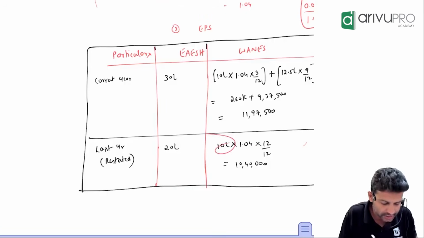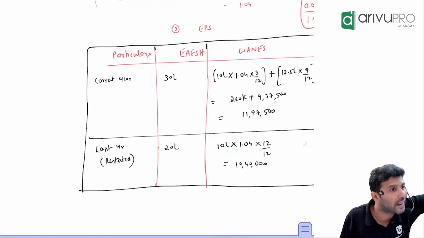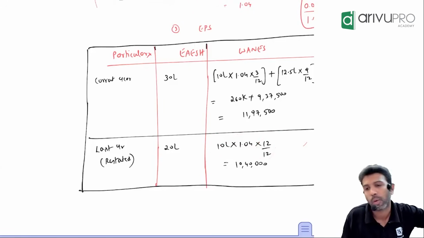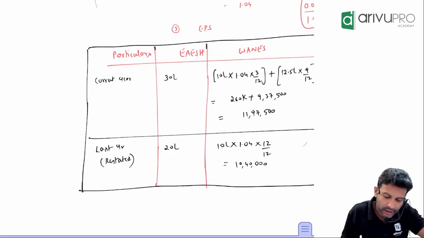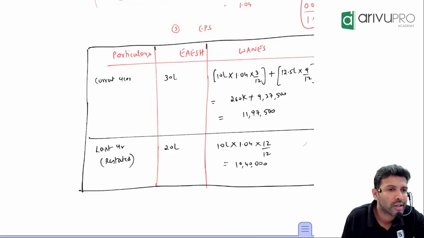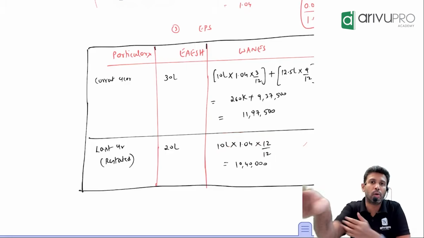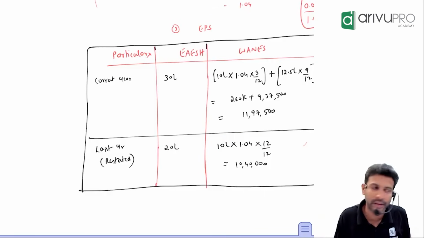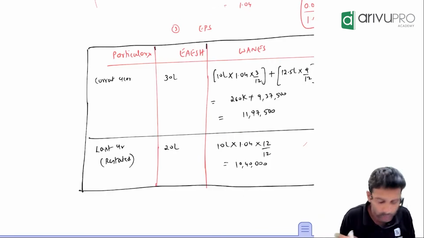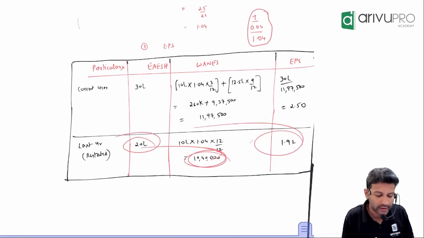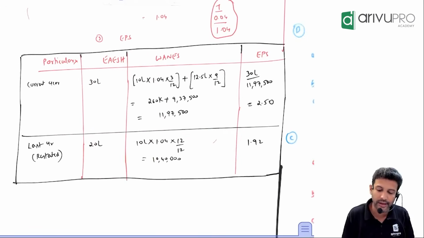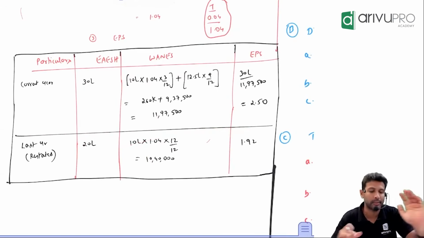Last year 10 lakh shares was there from the beginning till ending. So what is the weightage? 12 by 12. Right shares came only in the current year. Last year we had only original shares. How much? 10 lakh. So what is the weightage? 12 by 12. If last year on original shares you are giving 12 by 12 weightage, on bonus also 12 by 12. That's all it is. This is your EPS numerator, this is your WANS. Dividing these two, you will get what? Restated last year ka basic EPS.